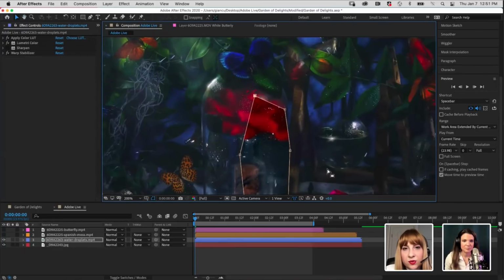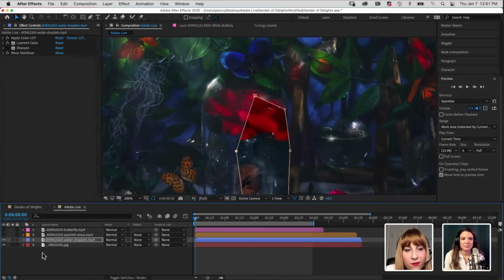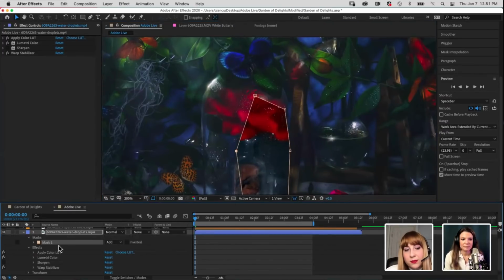So the pen tool, probably you guys are familiar with how it works from Photoshop or Illustrator. I think it's a really cool tool to use, especially in After Effects, since we don't typically use the brush to mask things as in Photoshop. So we have this mask layer that automatically appears right here. And this will give us some options to manipulate it in a way that feels a bit more organic.